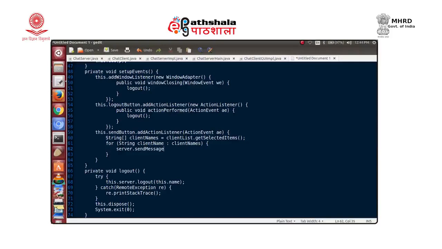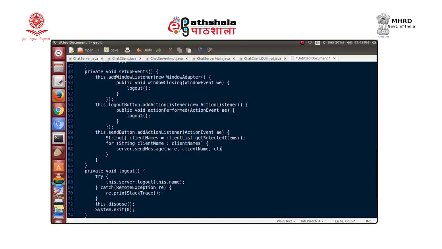And what is the message? Message is going to be the entryArea dot getText. Not client area, sorry, it is an entry area. He has entered the text to be sent in the entry area. So, entryArea dot getText is the string that needs to be sent to server dot sendMessage.